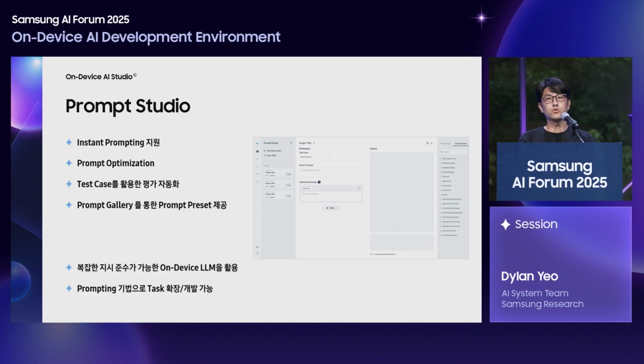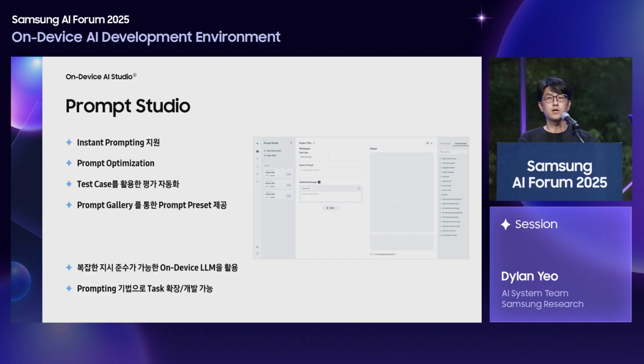First, the Prompt Studio, using a model with far stronger instruction following than the LLM shipped on SAIF2025, lets you build AI features without LoRa fine-tuning. It uses prompting only. Developers can author prompts using prompt templates, apply techniques like few-shot prompting, and see the results right away. Because this approach requires no data preparation or LoRa training, it naturally increases developers' productivity and enables faster proof of concept for a wider range of new AI features.